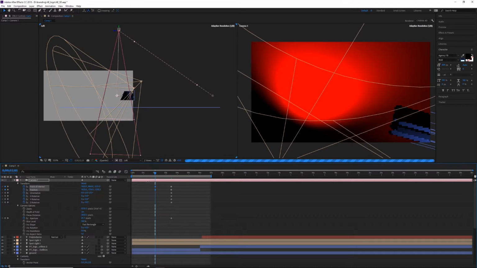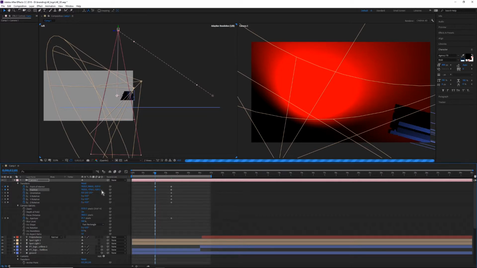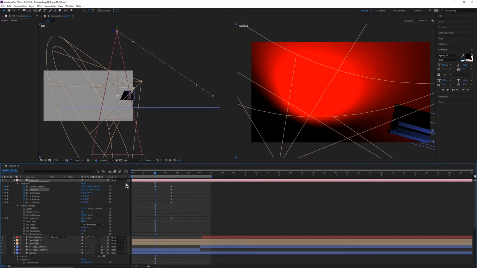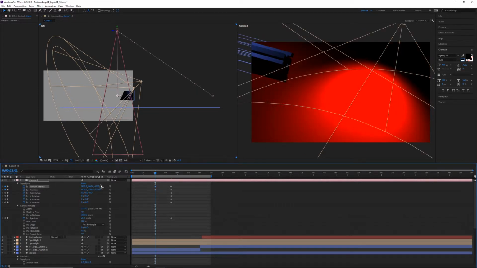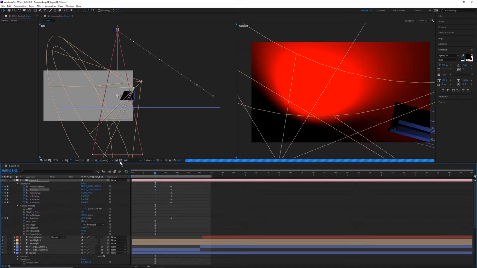Now the position, because our camera is 3D, is also going to have that z-axis, which is the depth. So if we were looking at our scene from the front, like we are at the end of the animation, it would be the depth from us to far away. So we can change all these settings, and we have a point of interest, X rotation, Y rotation, Z rotation, and even other more advanced options like depth of field, aperture, which is related to your depth of field. So if you know basics about photography, you can play with those too.